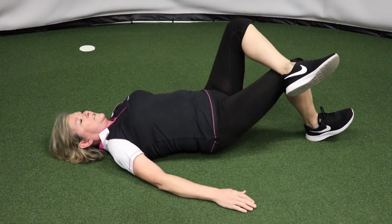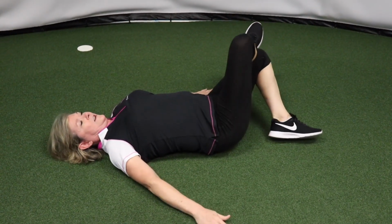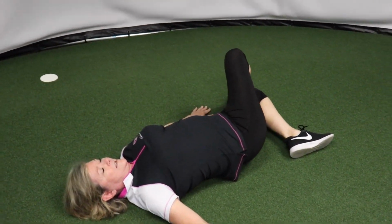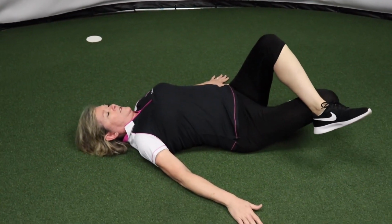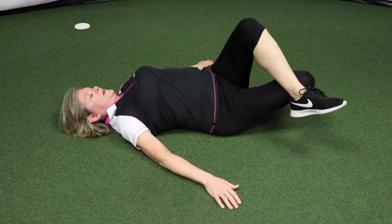One more, and you're going to bring that down, and the stretch for this is you're going to cross that ankle over your knee and drop it on over. You just want to make sure you go nice and slow with these. Even if you have lower back issues, you're just going to go into it slowly. Same thing other side, bring it on down, and come on up. Great job.